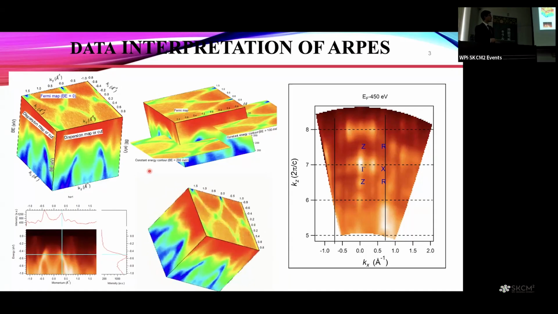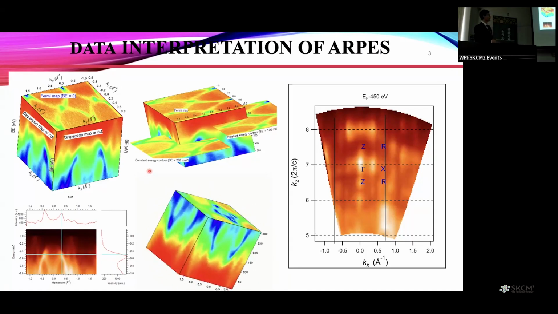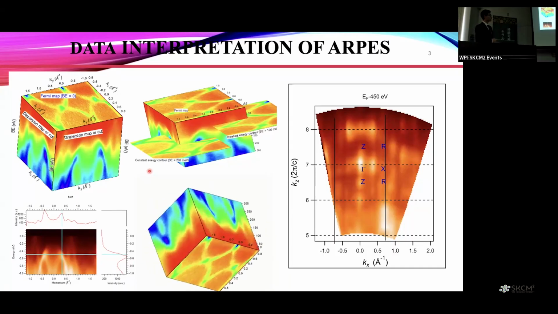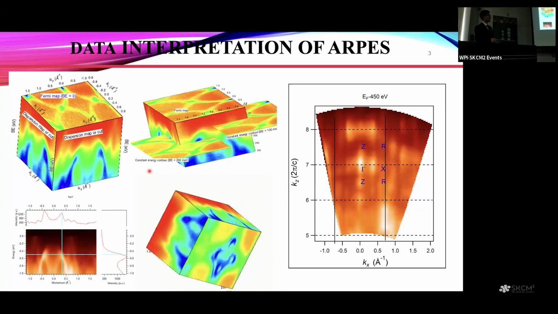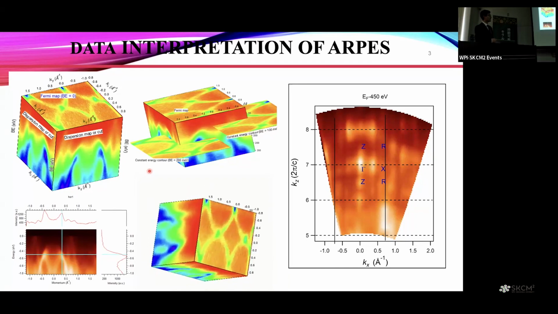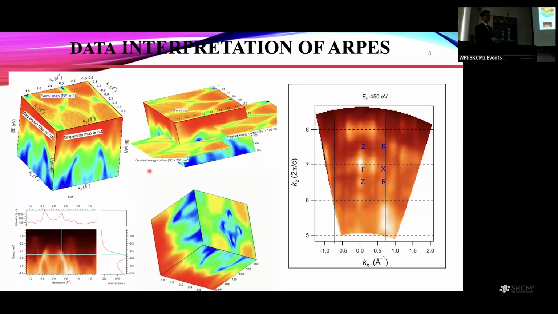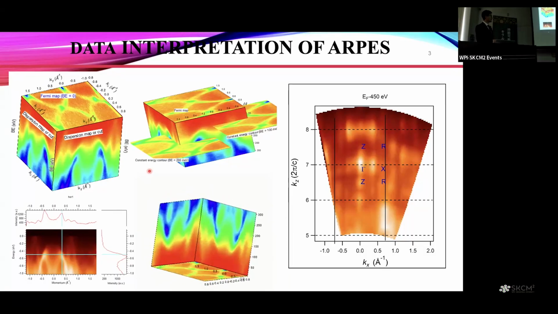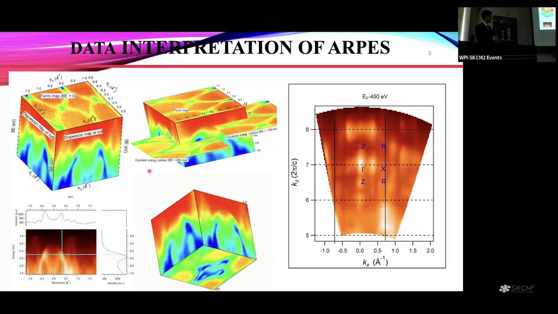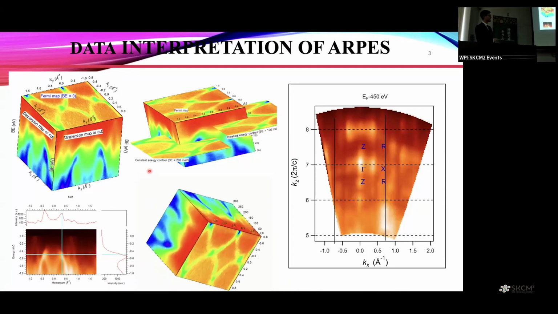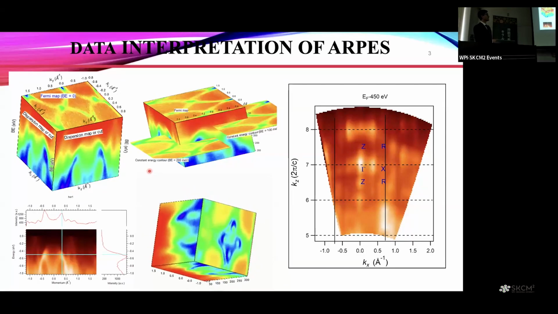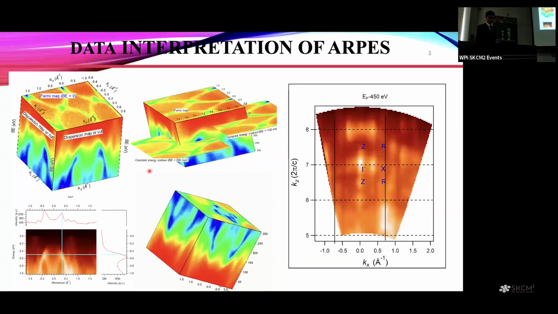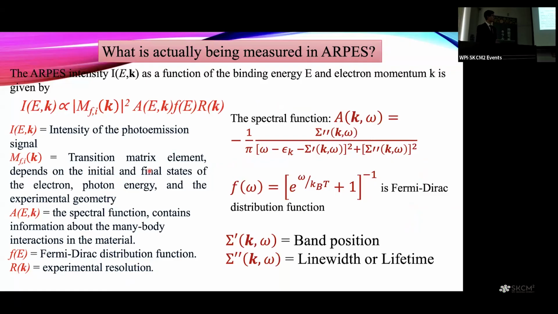The other thing that we need to know is, if you have an ARPES spectrum as shown here, you can take a cut either along this. So you fix the energy and integrate along the momentum direction, called the momentum distribution curve, or MDC in short. You can also take a cut along the energy direction, that is, you fix the momentum and scan the energy, and then you get the energy distribution curve, or the EDC. We will be using these frequently in ARPES.